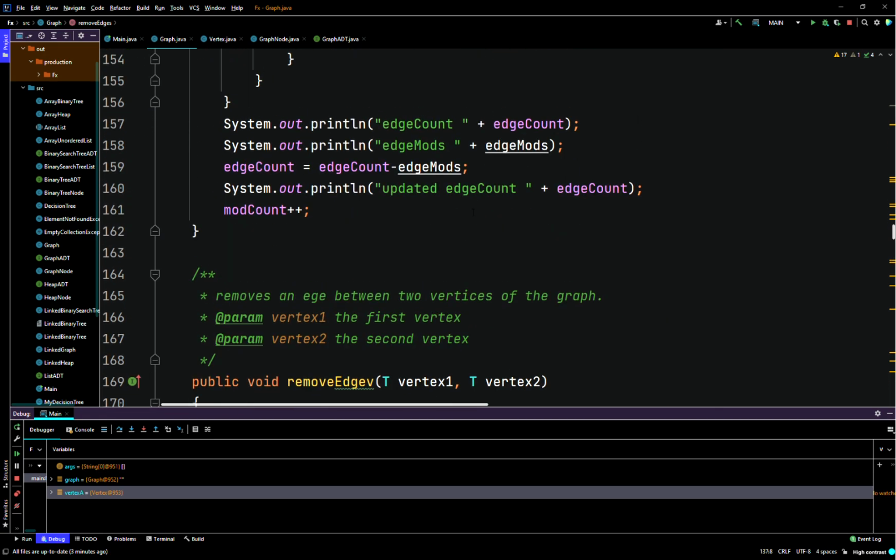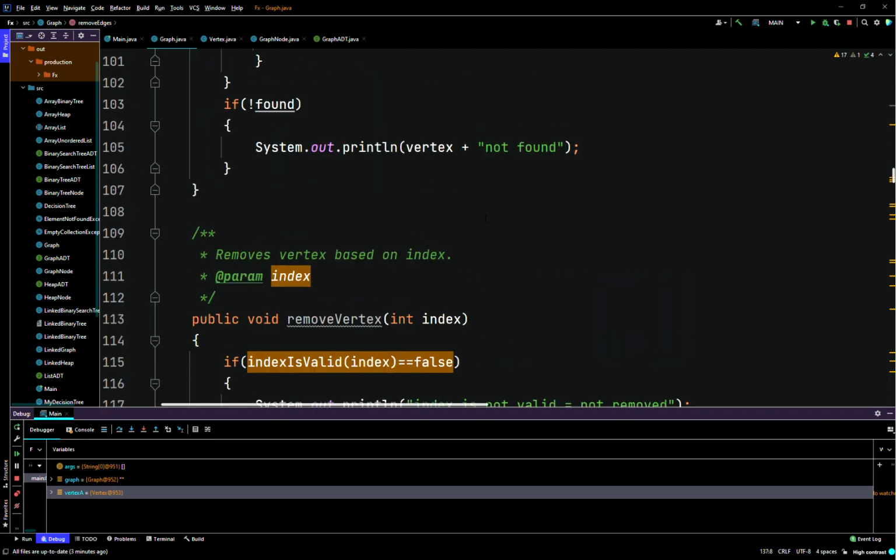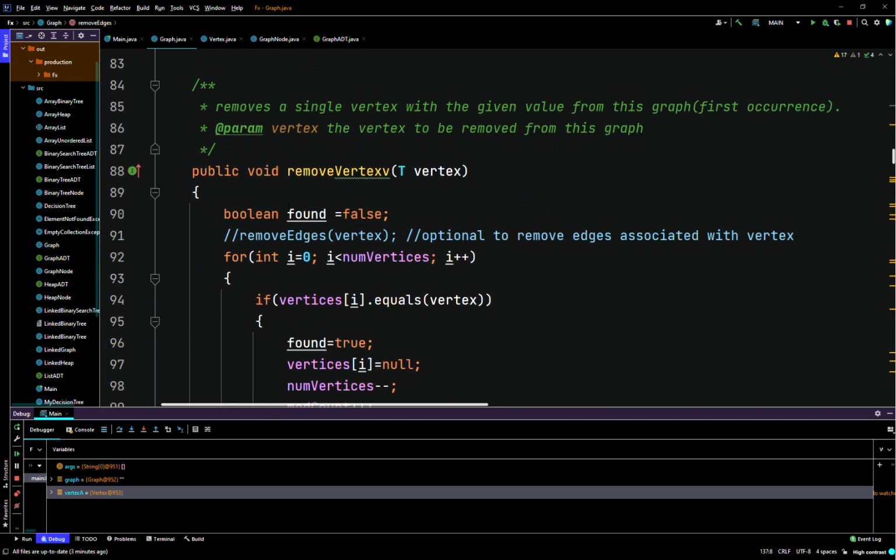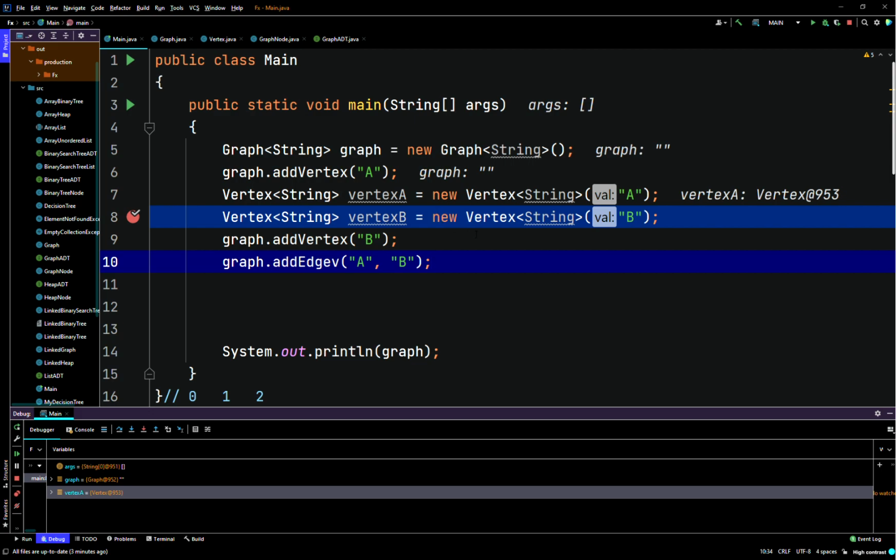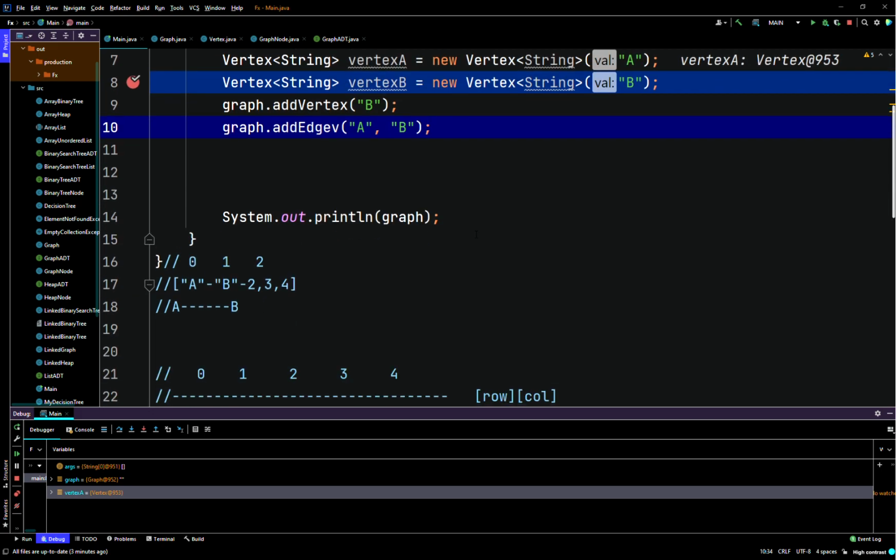Okay, so it's a little confusing, but we'll start with this. Well, first we're going to remove the edge actually. So we'll remove the edge between A and B first. That way we can do that and then remove B after.